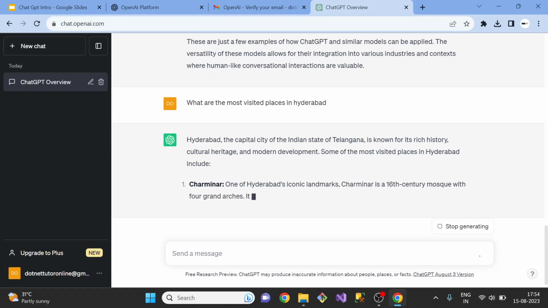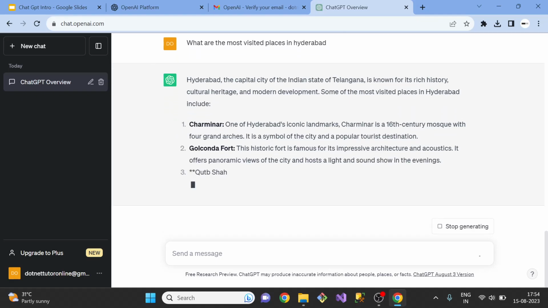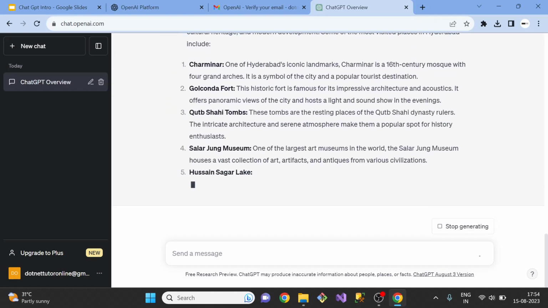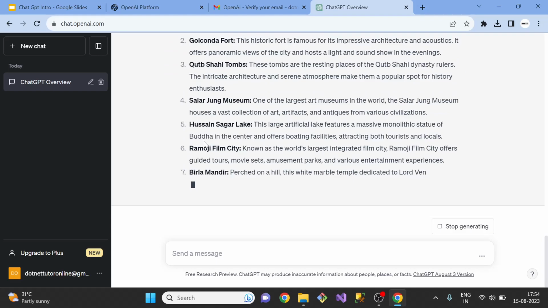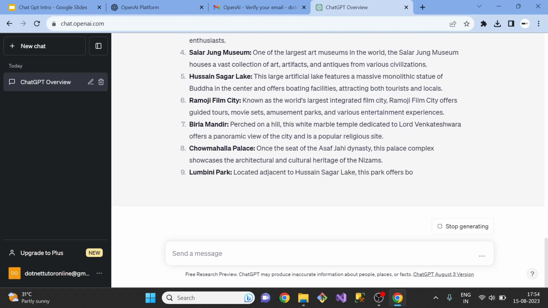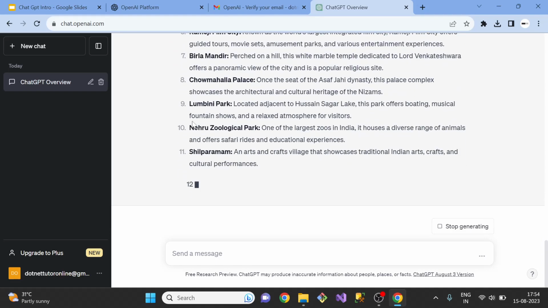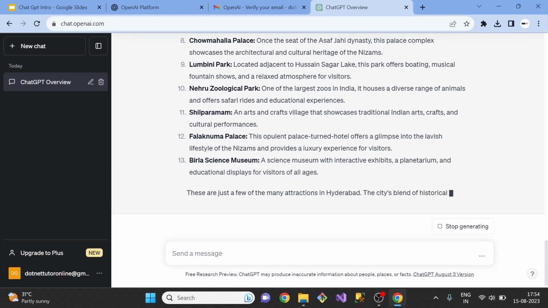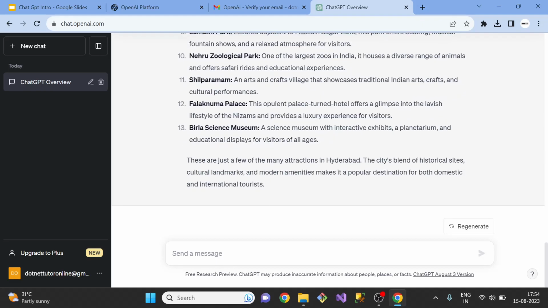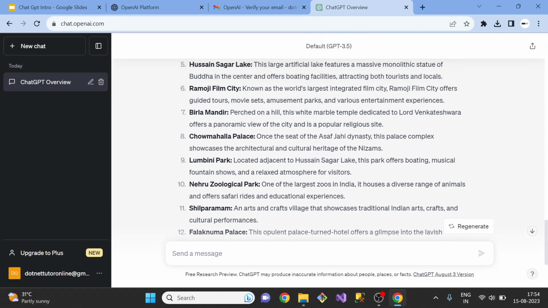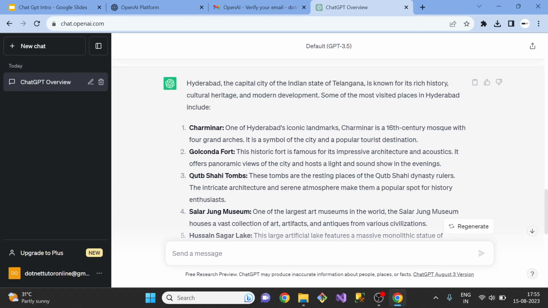See, Hyderabad, the capital city: Charminar, Golconda, Qutub Shahi tombs, Salar Jang Museum, Hussain Sagar Lake, Ramoji Film City, Birla Mandir, Chowmahalla Palace, Lumbini Park, Nehru Zoological Park, Shilparamam, Falaknuma Palace, Birla Science Museum. See, these are the most visited places in Hyderabad. So simply we can get the answer. We can get the answer as an essay from ChatGPT.